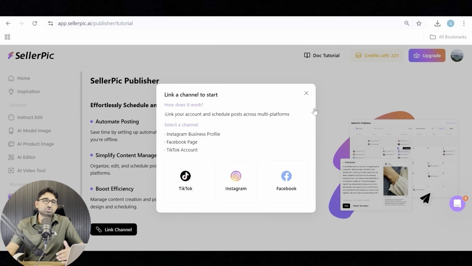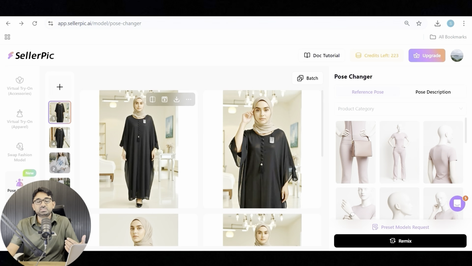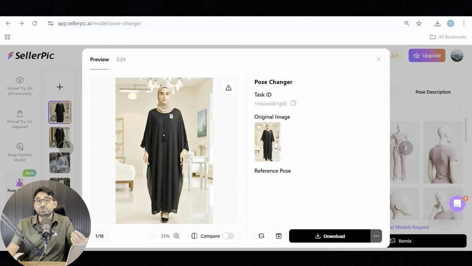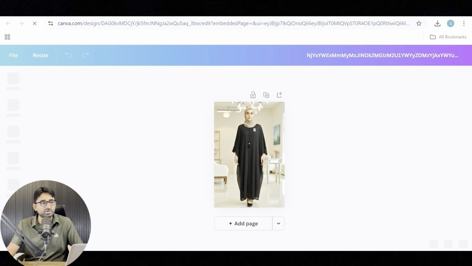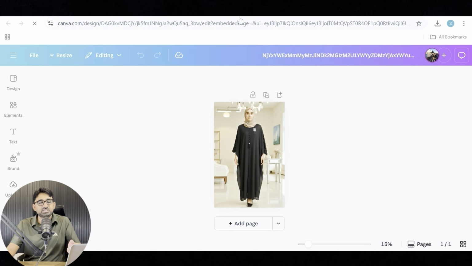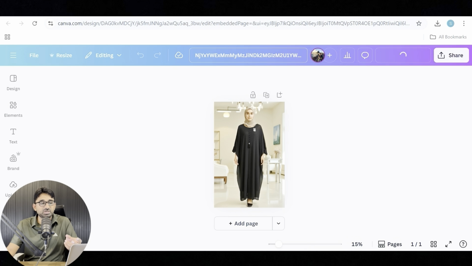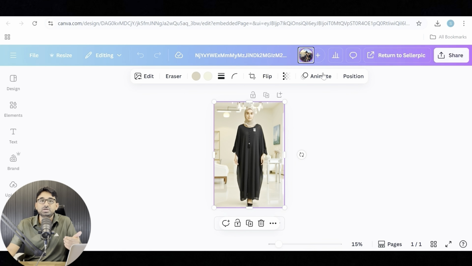And this AI tool also has another feature to edit your images in Canva, which I told you in most of my videos. Canva is the best tool to edit all of your product images. And let me show you how you can do that even better using this AI tool. What you can do is go here and click on edit in Canva. Whichever image you want to edit, you can simply click, and our photo is now opened in Canva. So in Canva, we have 4 powerful features which we can use to make your product photos much better and more professional. Let me show you how you can do that.